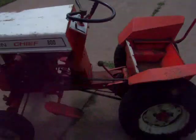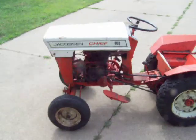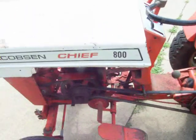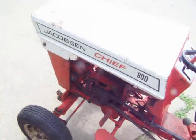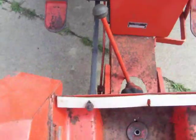Alright, so this is what it would look like if the fenders were on it. I've been cleaning this thing up for the past couple of days. I got it Friday night and it was running then, and I actually have proof of it running, what it sounds like. I'll show you guys a little later. Can't really tell right here. I don't know what year it is yet because I haven't researched it yet.